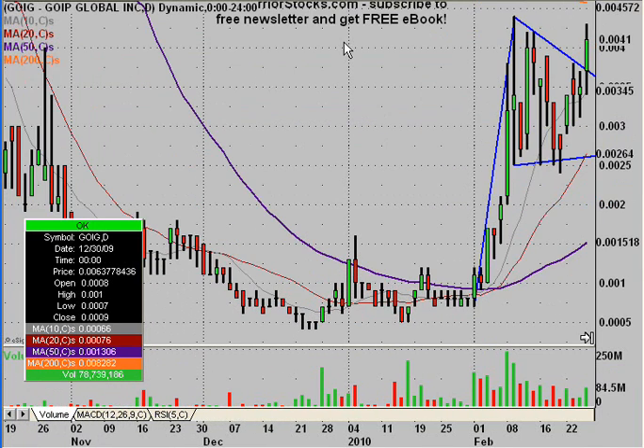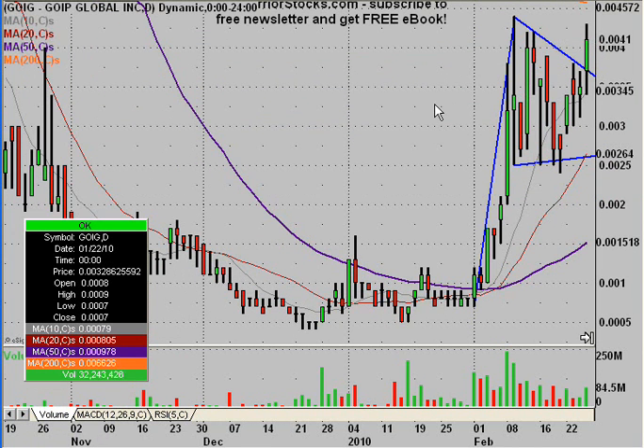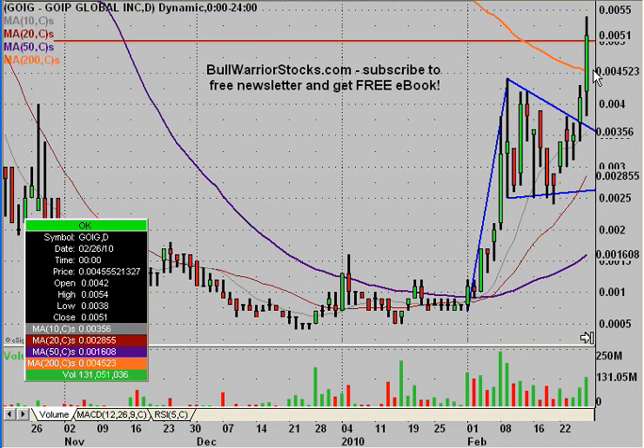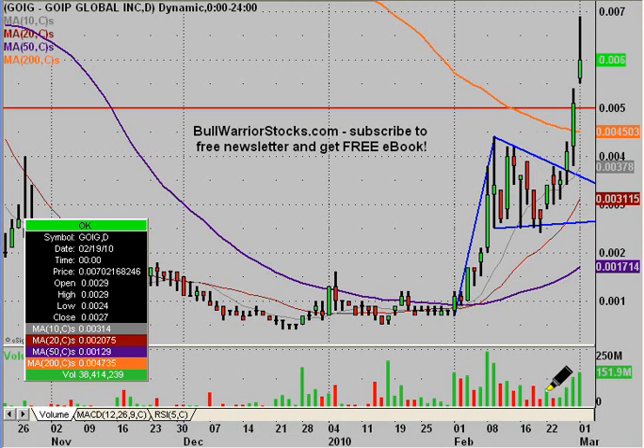The last time I did it we had a chart that looked like this, and pretty much what I was saying was this could potentially be a good breakout here, but confirmation would be a break and close above this orange line, which is the 200-day moving average. You can clearly see that on Friday of last week that was the case. Not only did it break above it, it closed way above it, and then today gapped up and ran way up here — so from right here at .004 to up here, that's almost a 100% gain. It made a nice move out of this break, and like Friday showed us this was a legit break with true strength. Looking down at volume you can see it continues to increase, so the chart is firing on all cylinders here.